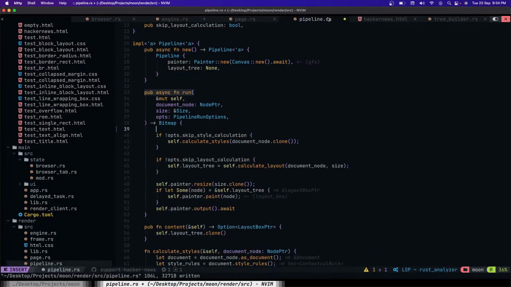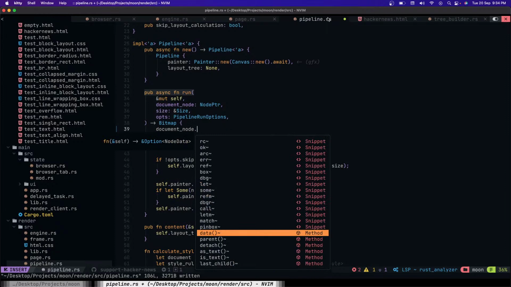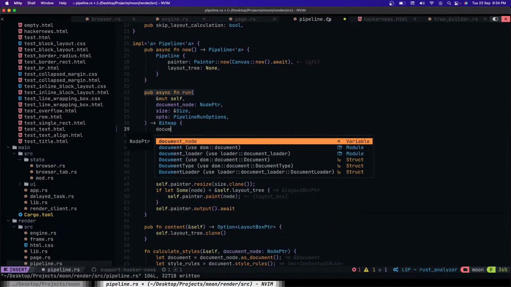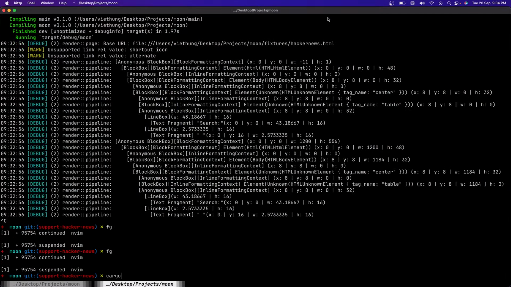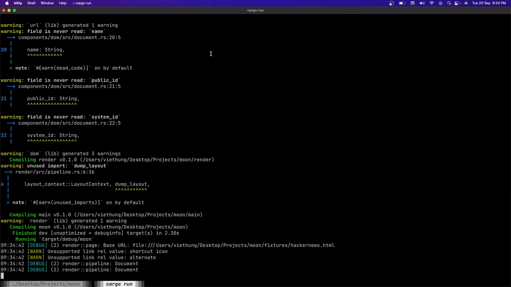So, document node. I wonder if we can just log that. Hopefully we can. Document nodes, like so. Just document. That's it.